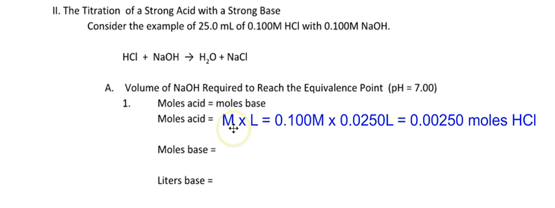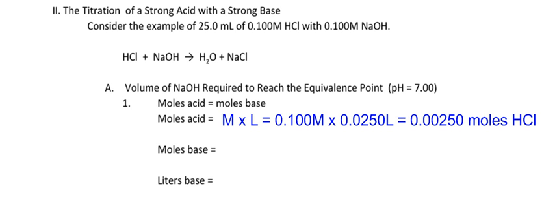The molarity of my acid is up here at 0.10, so there it is. My volume, notice what I had to do with my volume. Because we're dealing with moles, I had to convert my milliliters into liters, and then I multiplied. So that's how many moles of hydrochloric acid I will have throughout this entire process, okay? I will always have, to start with anyway, that many moles of hydrochloric acid. And now we need to figure out how many moles of base we have.